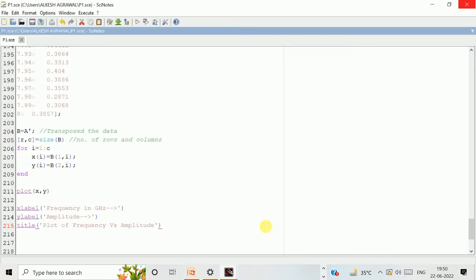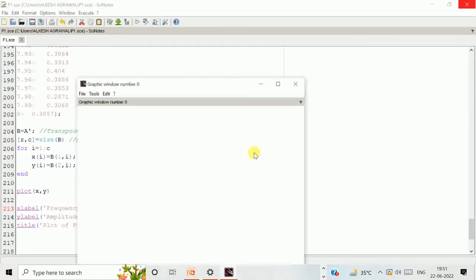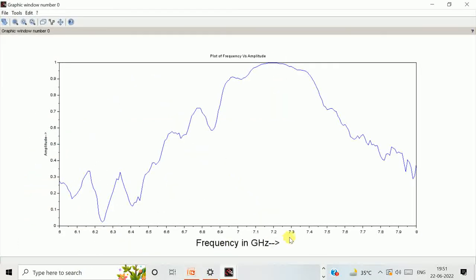So we can increase the font size so that it becomes better to understand. So next to xlabel, what will we do? We add a comma. Okay, and then within double inverted commas we write fontsize, then again comma, and then we give the size. Suppose I say 5. Now you see the difference. The font size has increased, and it looks much nicer and much easier to understand.